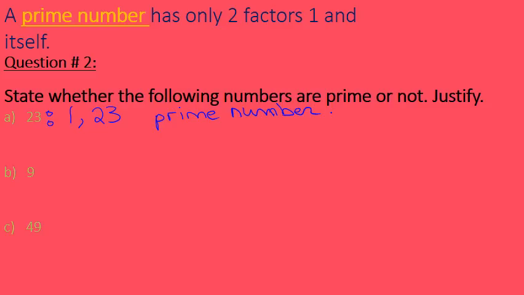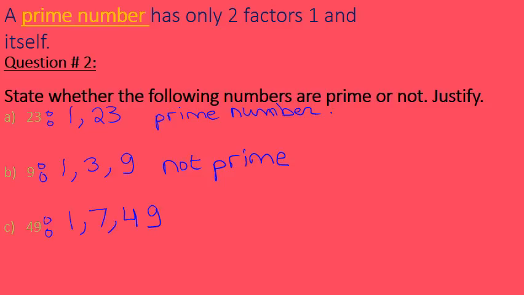Now 9, Joel. What can you tell me about 9? Is it prime or not prime? No, 9 isn't prime. Why? What are the factors of 9? 1, 3, and 9. So is 9 prime? No. 9 is not prime. Now Zainab, what about 49? No. Why? What are the divisors of 49? 1, 7, 49. Yes, the divisors of 49 are 1, 7, and 49. So is 49 prime? Not prime. Good, Zainab.